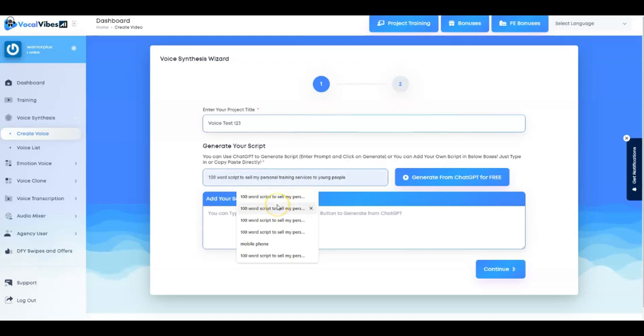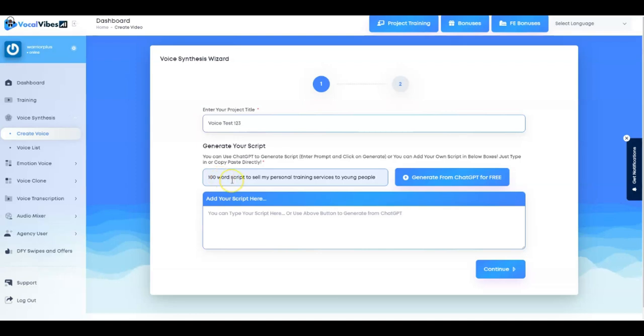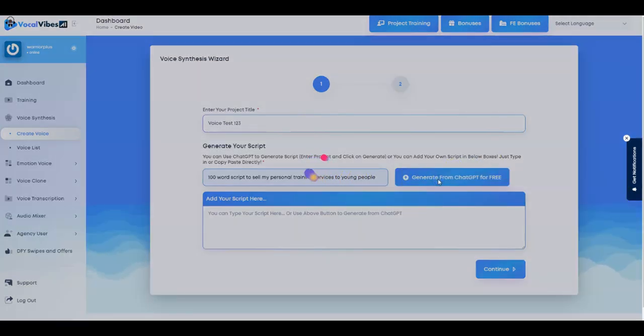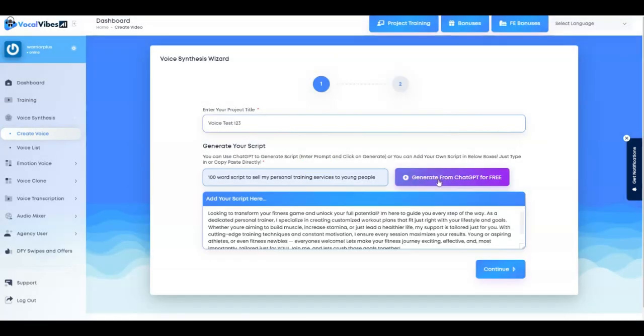I'm going to put a simple prompt over here by saying, write me a 100-word script to sell my personal training services to young people. And once I click on generate from ChatGPT for free, this is going to come up with an absolutely amazing script for me right over here.